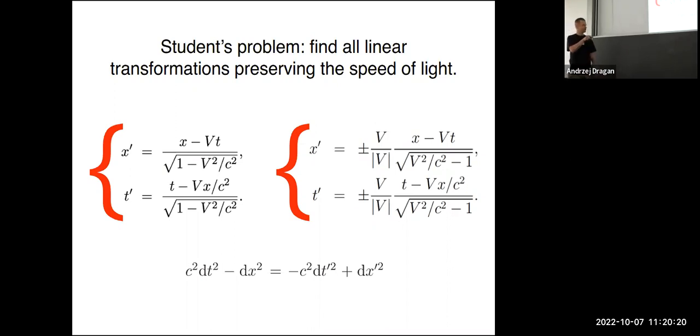Zero interval here is equal to zero interval here, which means that if something moves with the speed of light in the subluminal frame of reference, it is going to move with the speed of light in the superluminal frame of reference as well. So mathematically and technically speaking, both of these solutions are a complete answer to the student's problem. And then we can decide if we like that other solution or not. We can cross it out by saying it's unphysical or not, depending on our mood.